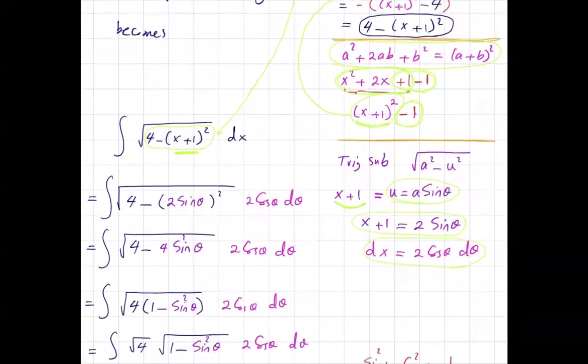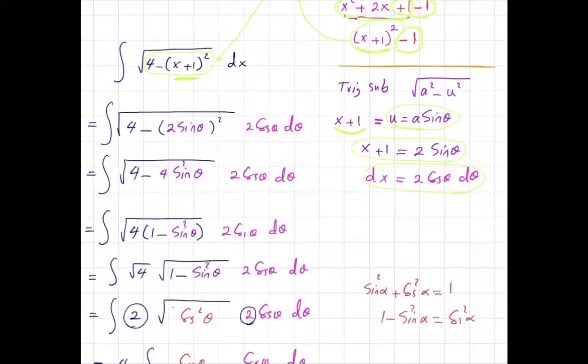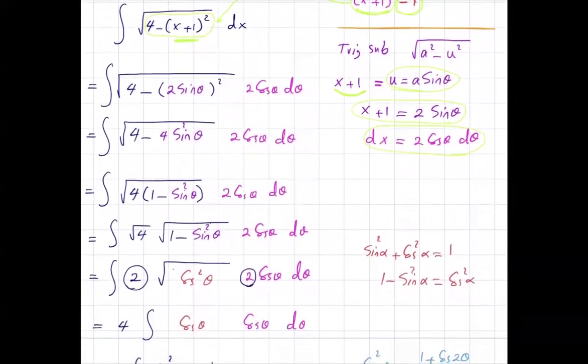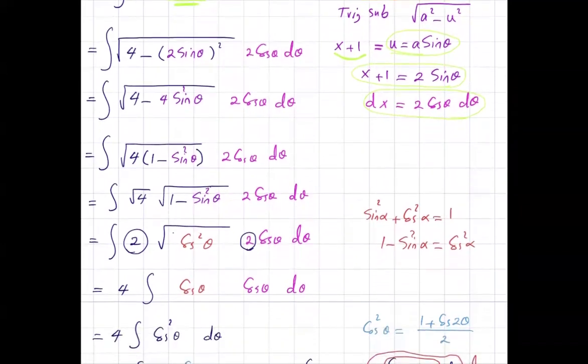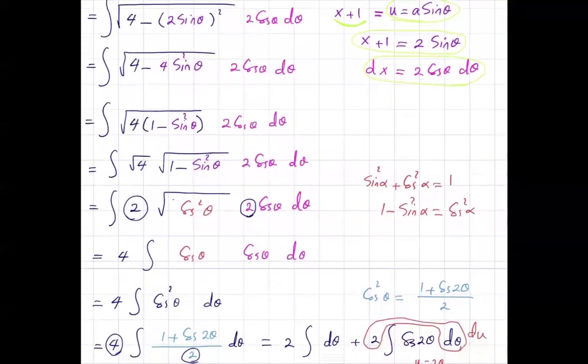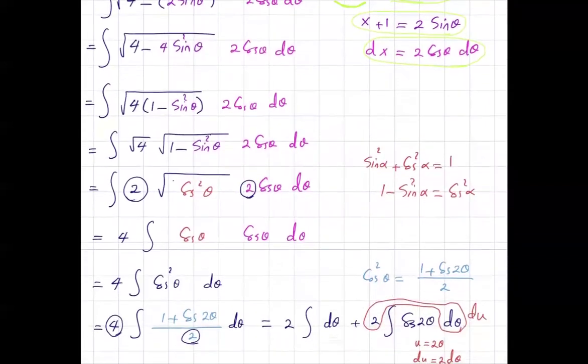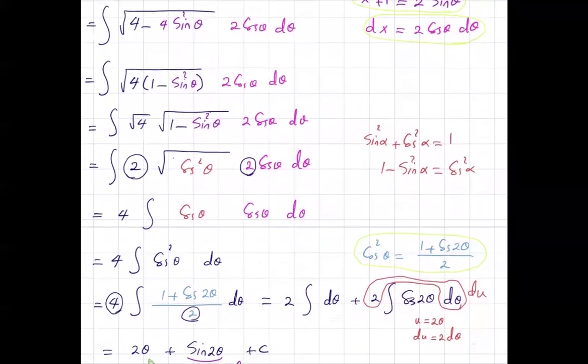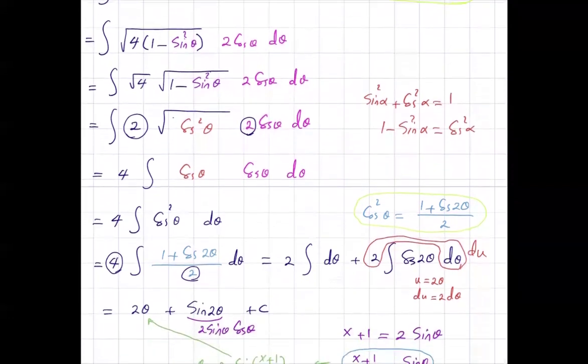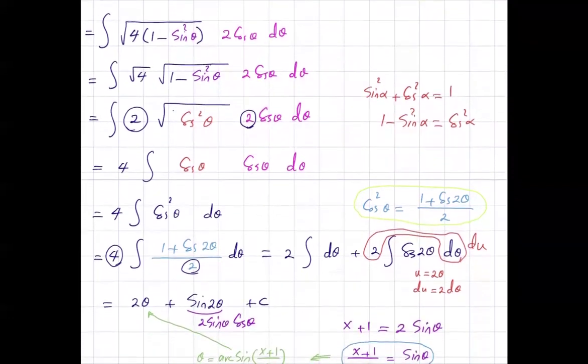Substitute everything and then simplify as much as you can. You get the integral of 4 cosine theta to the second power. To calculate the integral of cosine squared, you're using the pre-calculus half angle. Cosine squared of theta is 1 plus cosine 2 theta divided by 2. Well, this makes our calculation much easier. You can separate the integral into the summation of two integrals, 2 integral of d theta and 2 integral of cosine 2 theta d theta.